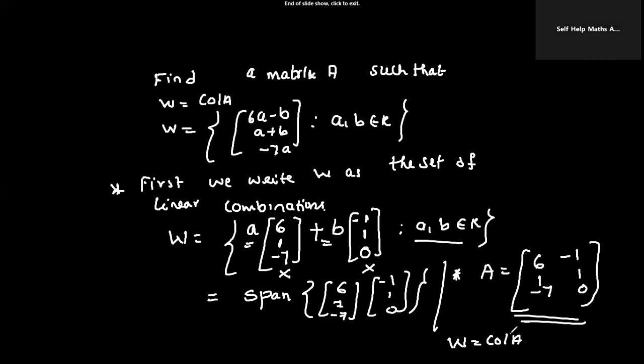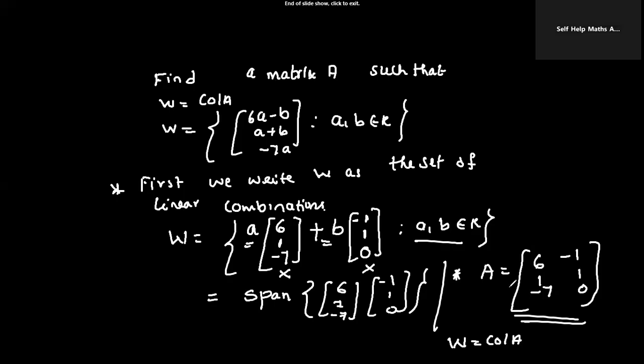If and only if Ax equal to b has a solution for each b in Rm. So what is the necessary condition to say that the column space of a matrix is all of Rm? For example, if you observe, this is a 3 cross 2 matrix, and we have two particular vectors which are in R3.